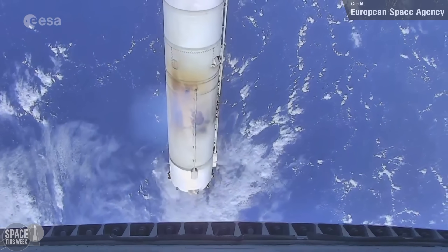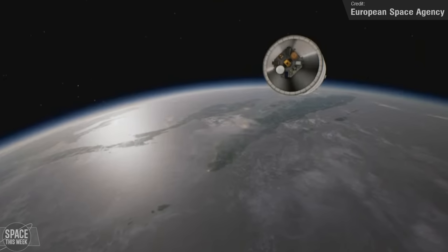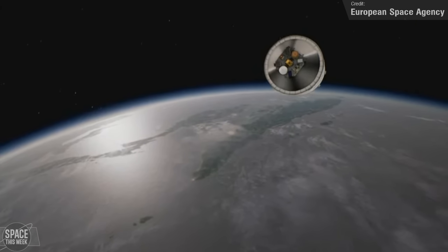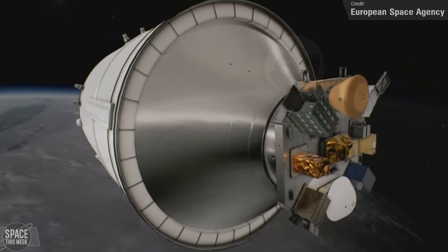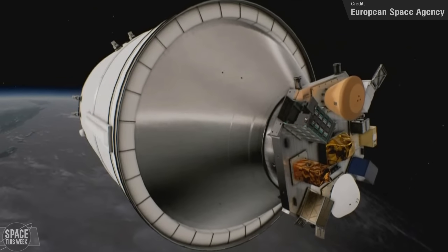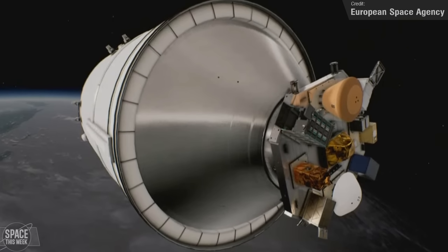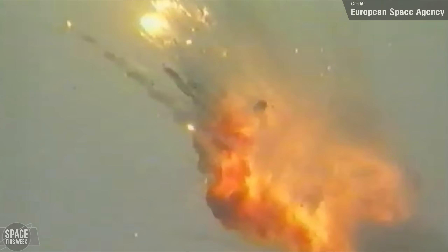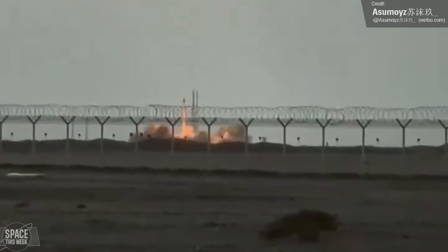However, in the final phase of the mission, the upper stage was to perform a third burn to de-orbit itself and deploy two experimental re-entry capsules. This unfortunately didn't happen due to a failure in the auxiliary propulsion system, so de-orbit didn't take place. Only a somewhat minor failure overall — and whichever way you look at it, this was certainly more successful than the maiden flight of Ariane 5, and definitely more successful than last week's Hyperbola 1 launch.